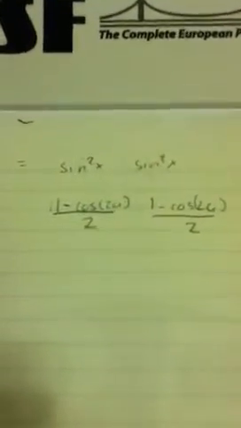So this one would also be the same thing, 1 minus cosine 2u over 2. Alright, so right now they're still in a mode of multiplication. So what we will do here is we will FOIL the numerators. So at the end we'll get 1 minus 2 cosine 2u plus cosine squared 2u.